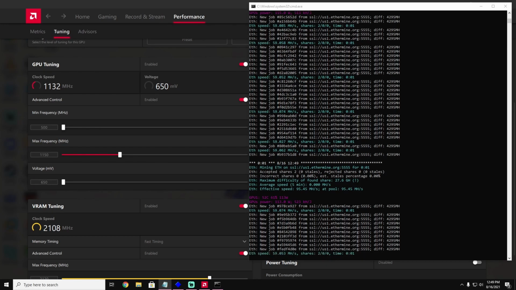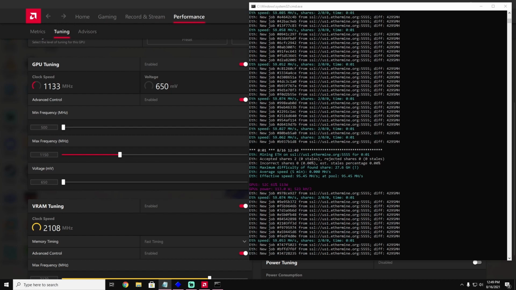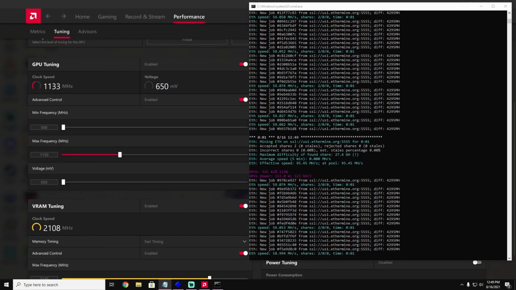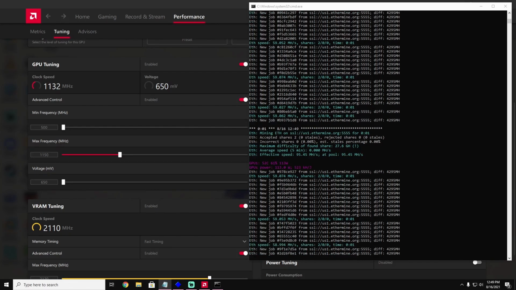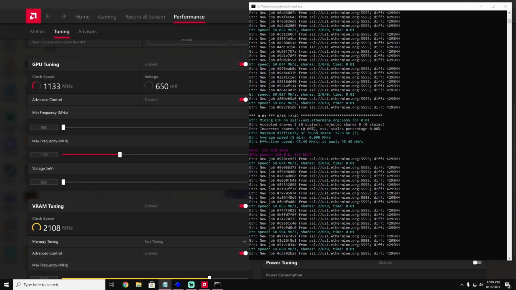All right, and as you can see, I'm getting about 59 mega hash a second, and it's only at 113 watts.